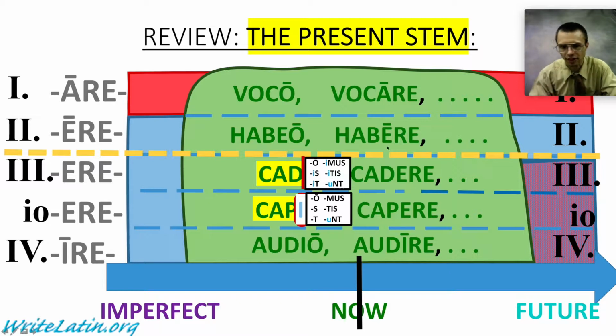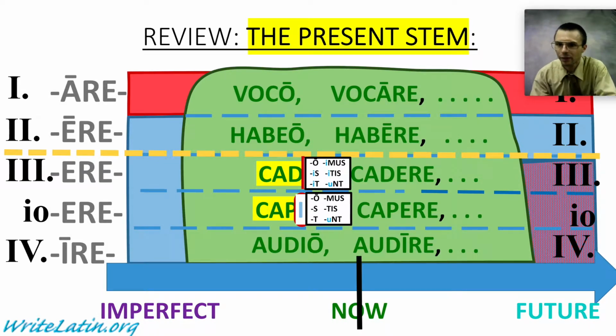Normally, the way you would tell two conjugations apart is to look at the second principal part. But these two, of course, are both ERE. There's no difference between their second principal part endings. So that won't work. So the second thing you could look at is, as I said, the first principal part, cado or capio, but you don't even see that in the glossary because we write our words with its until stage 15. So you won't know.